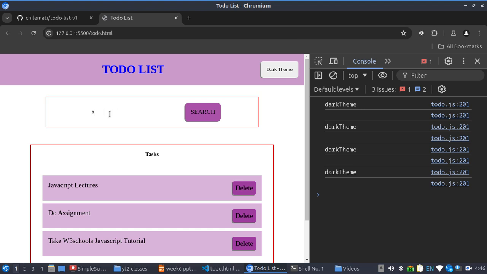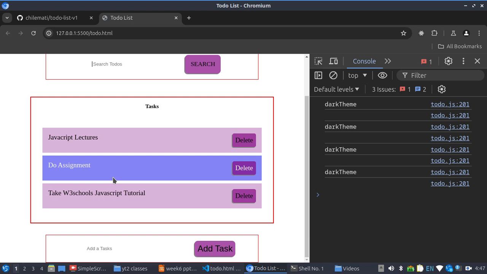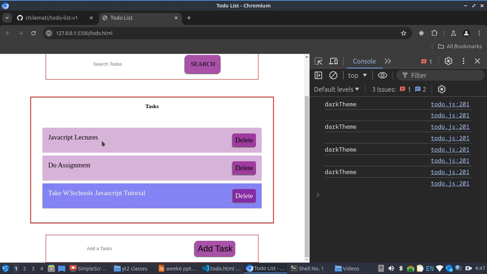So if I type X now, it's going to search through the list of tasks to find any of the list that contain X and show it. If there is no match, it will show an empty text here. But if it is empty, then we are going to see all the tags. So the criteria for showing all the tags will be that this field is empty, and if we type something that does not match, this field will be empty. But if it's empty like this, here it's going to be filled with the default task.